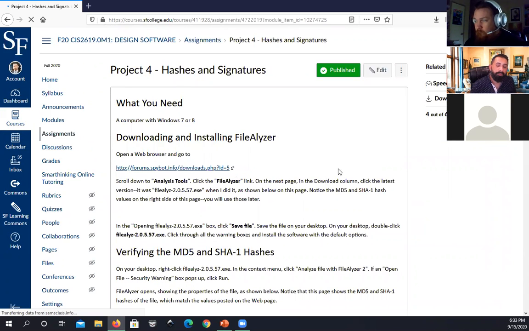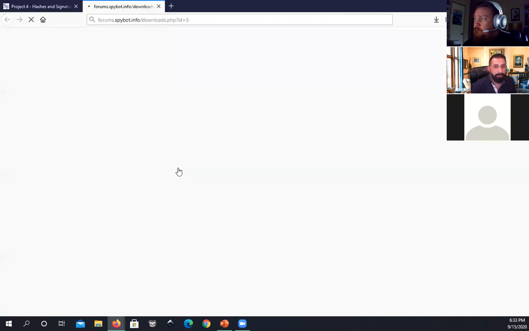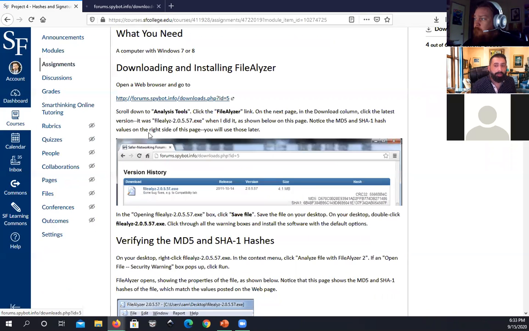Now, the idea is that when you download something, you need to make sure that this file has a legit signature, that if it's coming from this website, it's really coming from this website and is not being altered along the way. So technically, what it asks you is to go to this website and download the latest version of the file. And technically, I've already downloaded it. So let me bring it up.